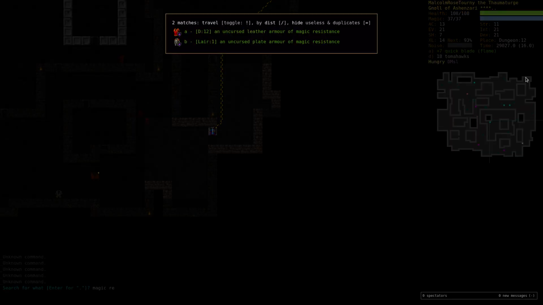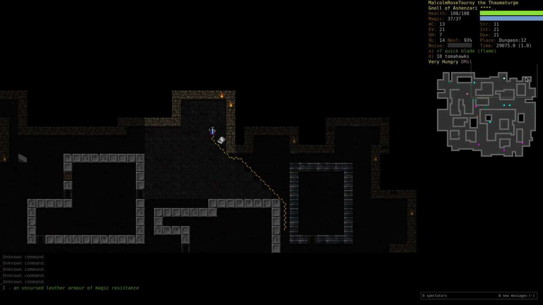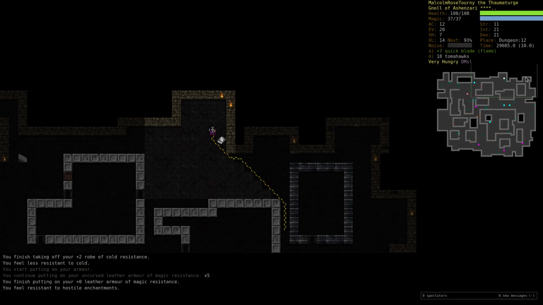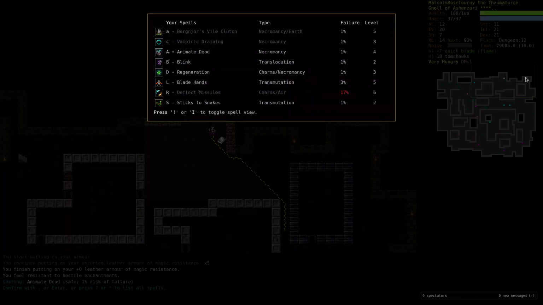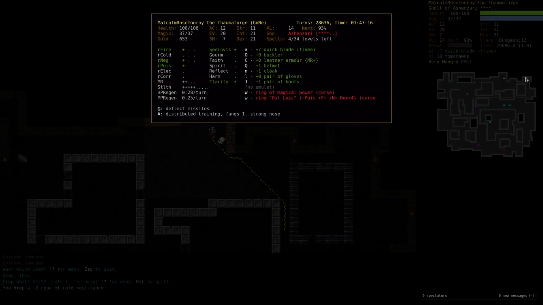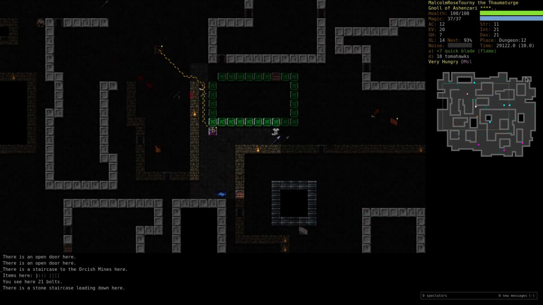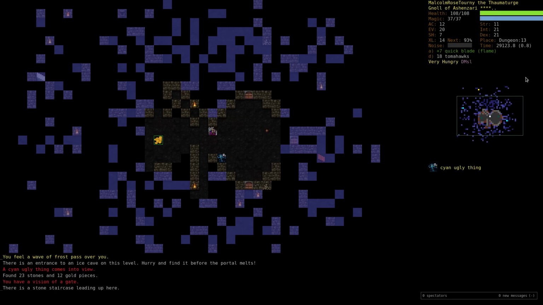Well, we got leather armor of magic resistance. 14% fail on deflect missiles if I put this on over the robe. Yeah, that's not bad. We'll wear that. I'd rather have MR than RC. But we're not going into Orc yet. Ooh, Ice Cave.